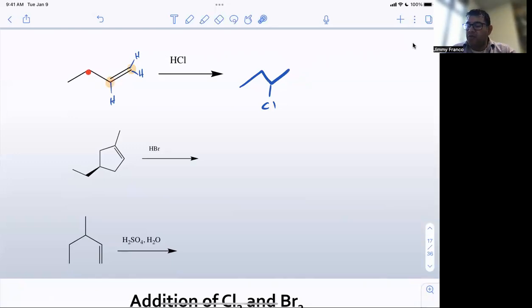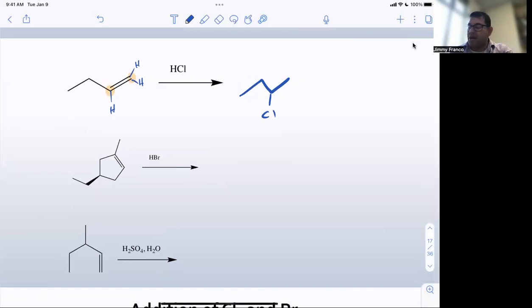The problem is if we move one to the left and we moved one of those hydrogens over, it would still be the same thing, right? It would be a secondary. We're not going to make a lateral movement because essentially we're doing work for no gain, right? So if you're going from a secondary to a secondary, we're going to leave it alone. We only rearrange if we're going from a secondary to a tertiary, right? And so that's kind of the important thing is we're only going to rearrange if we're going to go up in substitution, right? And so if we're not going up in substitution, then we're not going to rearrange.